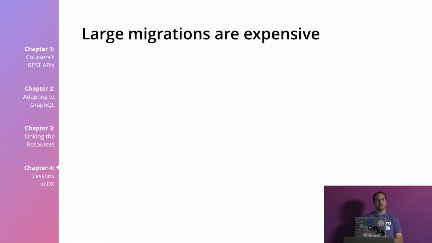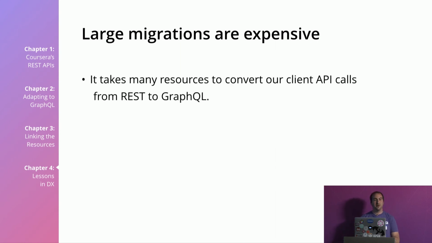Next thing is large migrations are really expensive. This might seem kind of obvious, but it's something that we really tried to think about a lot as we were doing things. We're working through now on adapting a lot of our client code to switch from REST to GraphQL. It's not the most difficult thing, but it's definitely taking some time, and it's requiring a lot of weird stuff here and there. And we really didn't want to have to pay that cost again on the back end.